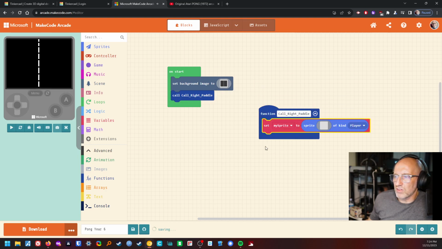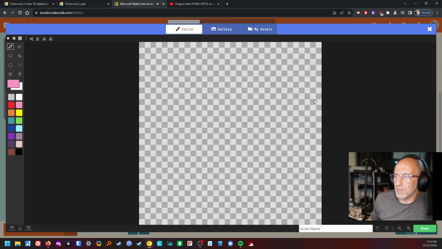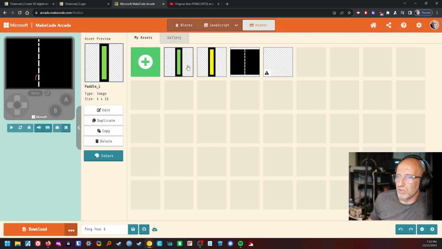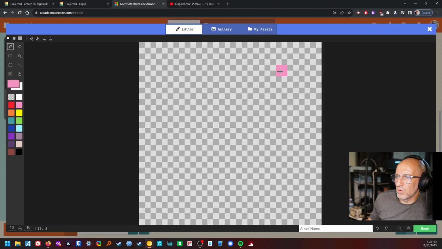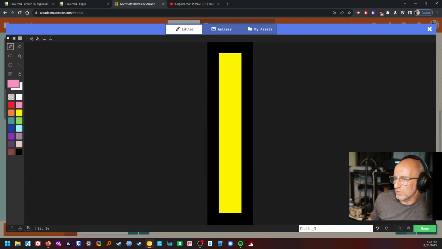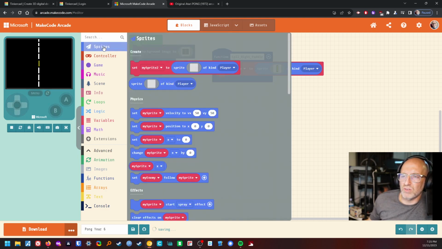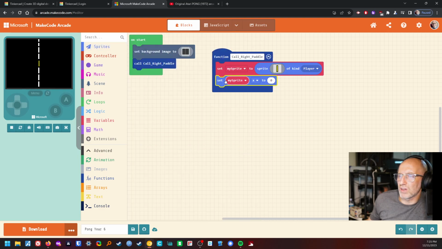We can set our sprite to be the kind of player, and go to assets, and which one was the right? Let's go into assets and find out which color it was. Paddle left, yellow. So let's go into our yellow. Call this assets yellow. We want it to be right. Yeah, look, it's got the right down the bottom. Good. So that will put it in the middle. And we want to set our sprite to be, we want the position, don't we? So set the sprite on the X.